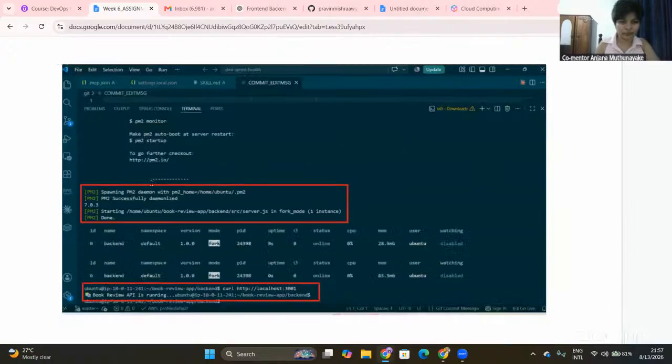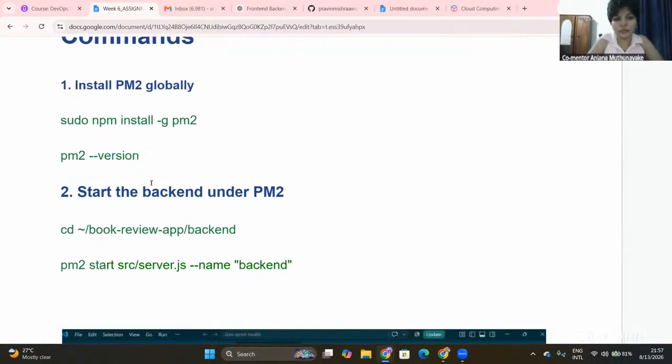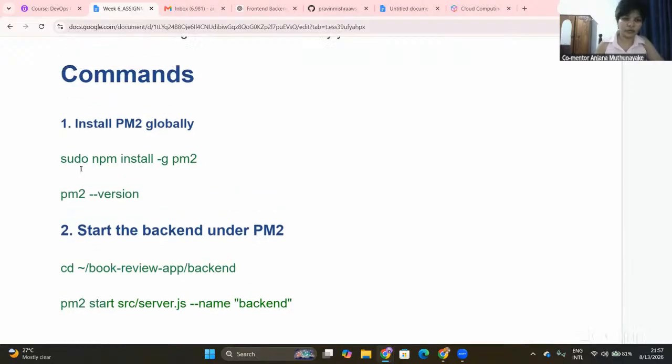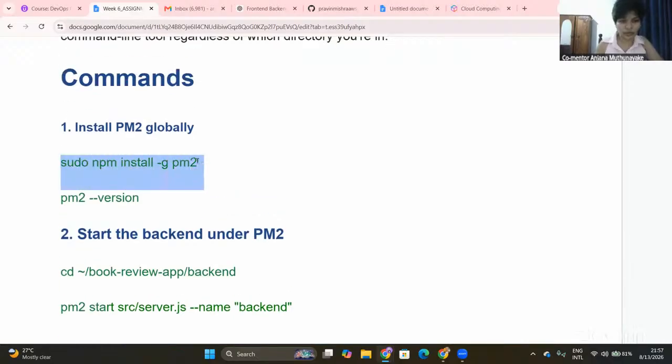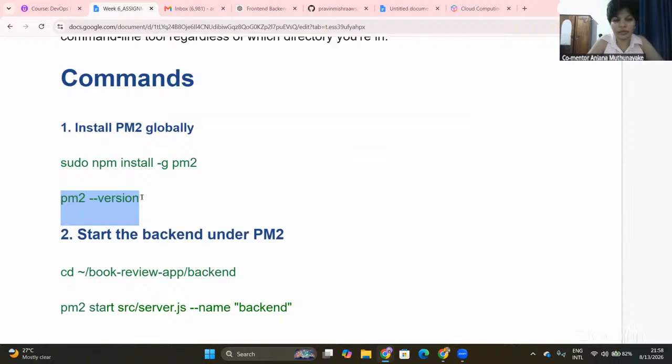You can see here, to install PM2 globally, we need to run this command: sudo npm install -g pm2. The -g means globally. After installing it, we need to verify our installation. For that, we run pm2 --version.